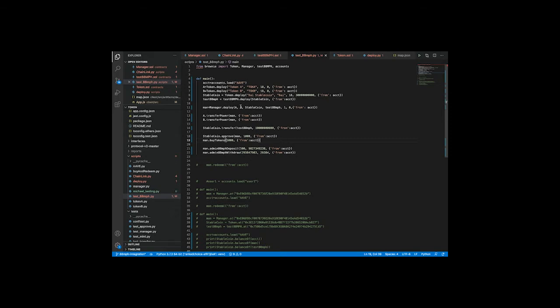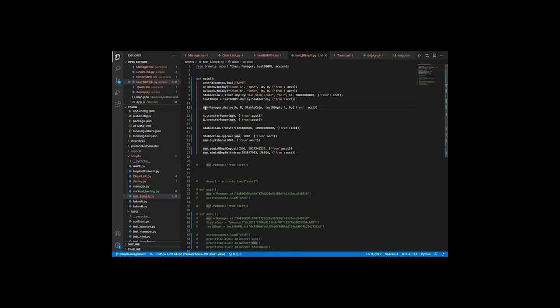Okay, so this is our deployment function. We basically deploy the two versions of our token, right? Deploy our stablecoin, which is our ERC20 token as well. We deploy our test 88 MPH. This is like a dummy 88 MPH contract that we can just test on our networks and deploy, but it has the same functionality as their mainnet contract.